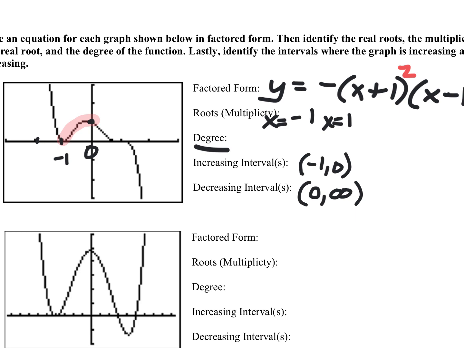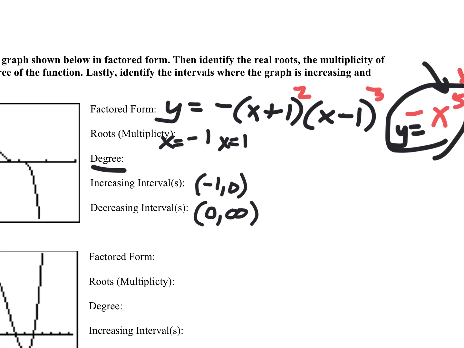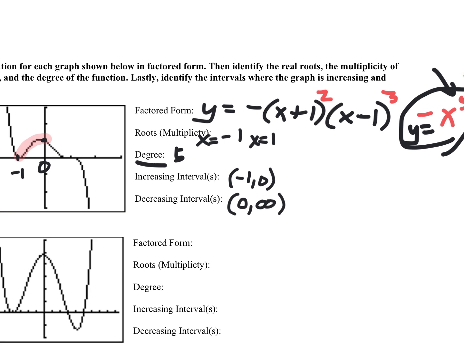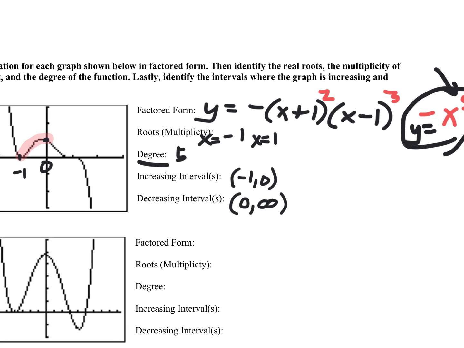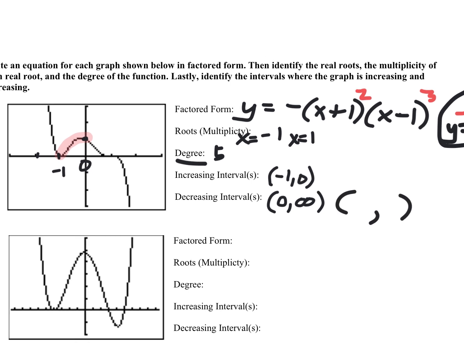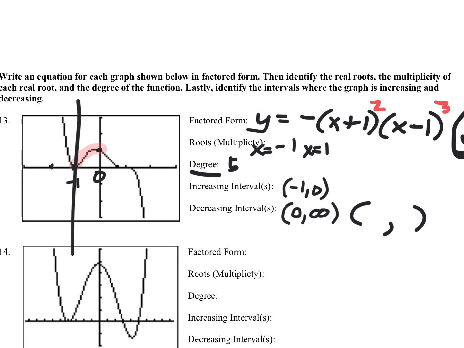Okay. So, degree. I never actually answered degree. It came from here, and it was 5. And if you guys want me to finish increasing, there was only one increasing interval, but there were multiple decreasing intervals. So let's finish the last decreasing interval. That would be from negative infinity until it hits there, so from negative infinity until negative 1.